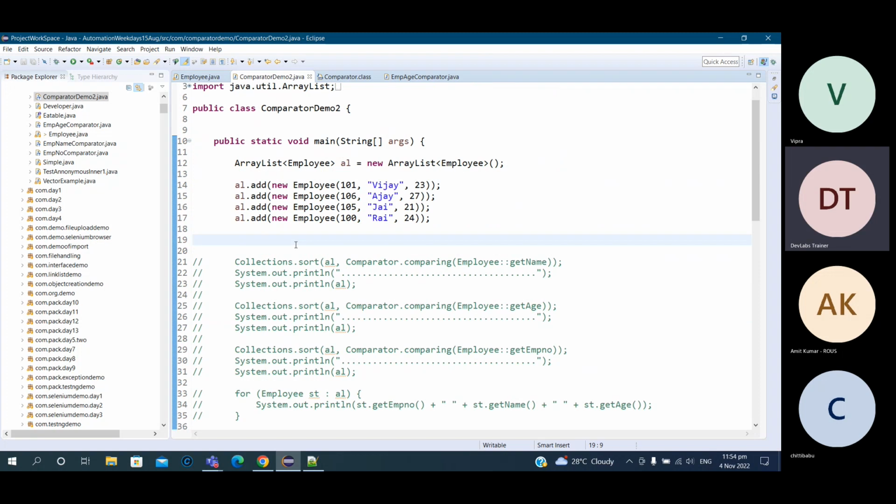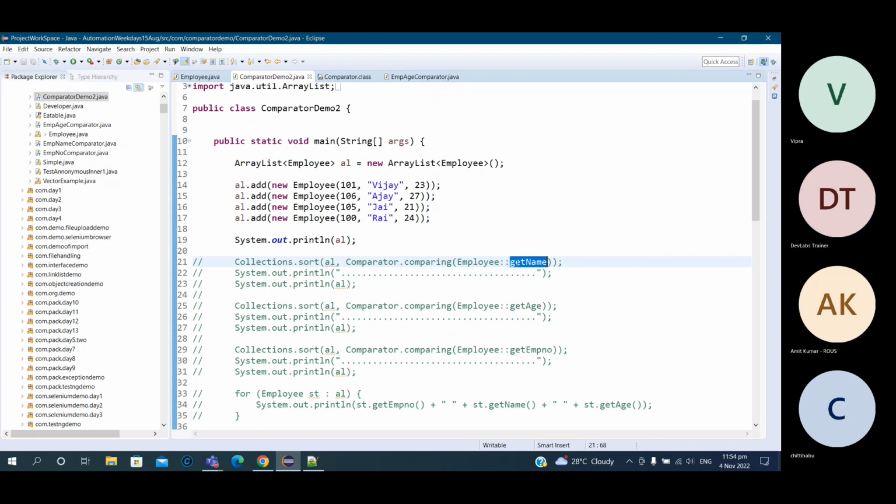And there is one more complex way. It's up to you how you want to decide. So there are three ways of comparator sorting. One way was a separate class you can create. Suppose there are 10 fields, you can create 10 classes. There is no restriction. The second way says don't create any class. Just use this method, the class name, and the getter method name. This is the easiest way.